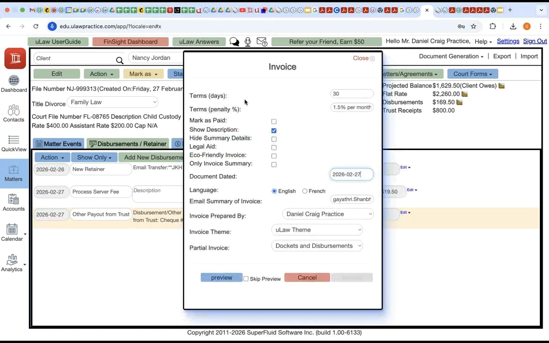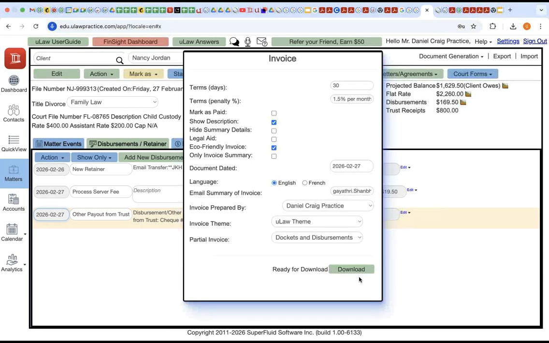So let's say now, in order to transfer the money, we need to raise an invoice, and then make the transfer from trust to the general.